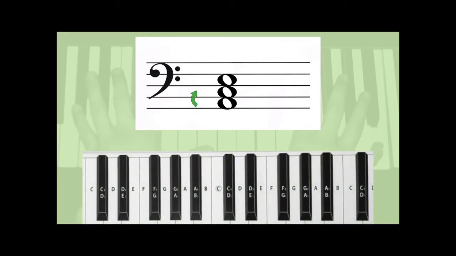Starting on an A, we're going to move up 1, 2, 3, 4 half steps to find our major third on the bottom. It has to be some kind of C. In this case, a C sharp is a major third above A. Now we calculate the top interval, C sharp up to some kind of E, and it has to be a minor third, so we need to count 1, 2, 3 half steps. We've arrived on an E.